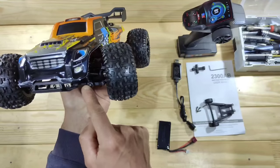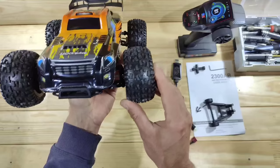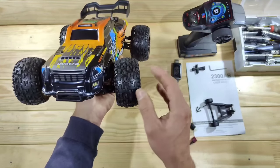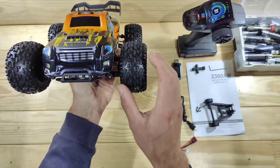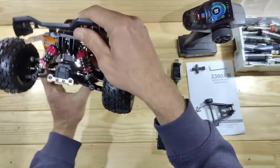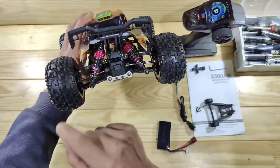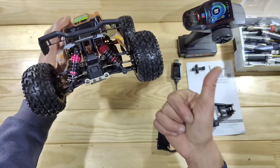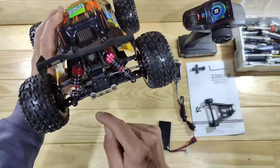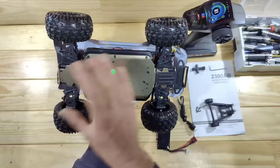In the front of the car you can see some metal cups, metal CVDs, and of course ball bearings. The tires have foams inside, but the shape of the tires seems a bit off in my opinion - we'll have to see if they give us traction off-road. In the rear you can see the very big adjustable oil shocks - that's a big thumbs up! There are metal driveshaft bones, metal cups throughout, and underneath the car a metal chassis with hex hardware throughout!